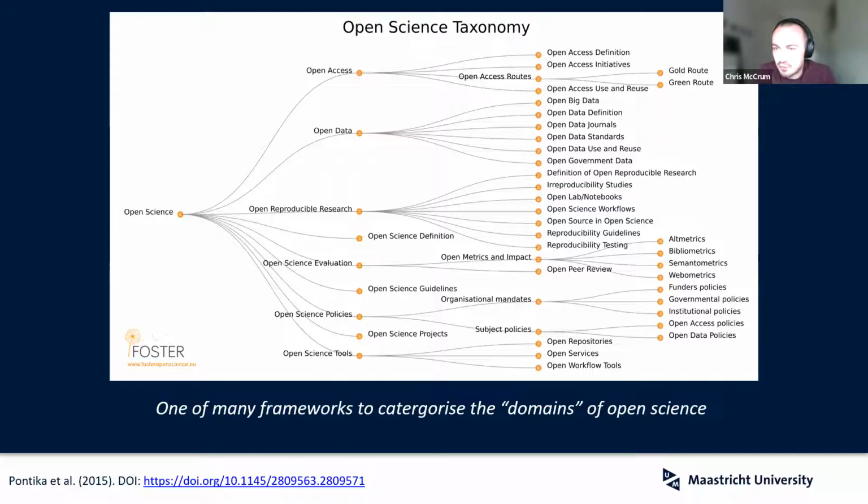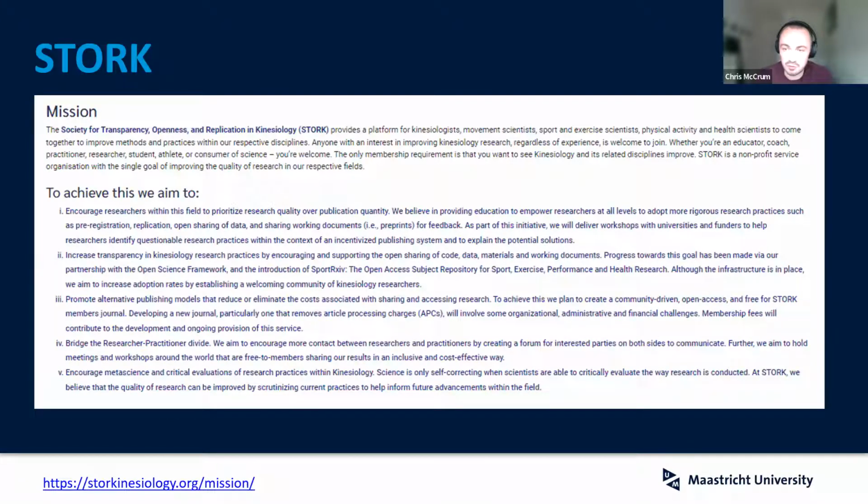These, of course, are mostly things that most of the people in this summit are more or less aware of in most of these aspects, and at least are trying to learn more and apply more of these aspects in our work. And of course, this is the STORK summit, and the STORK's mission is very close to this. When you actually read through the mission and how we achieve these aims as a society, it's all about improving the openness, the transparency of what we do, how we do it, how we communicate it, how we make it available to others, and so on.